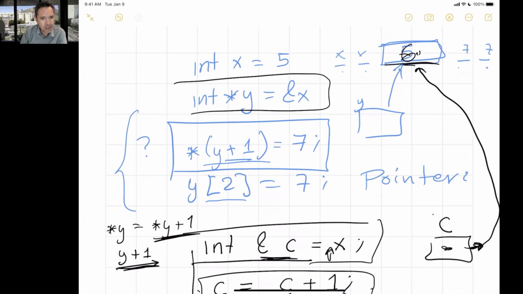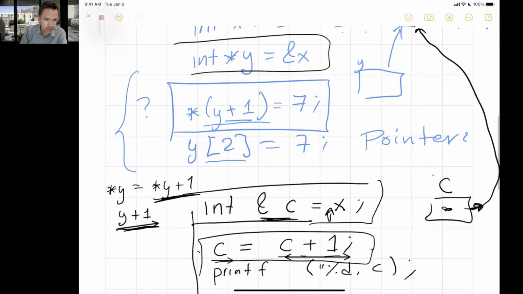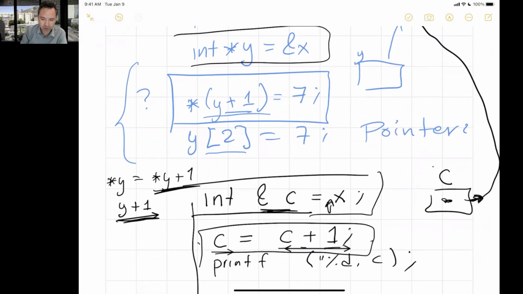References are something like secure pointers, with the same functionality as pointers, but without the possibility of playing with the address, without this freedom of choosing if you want to add 1 or anything to the address or to the value.